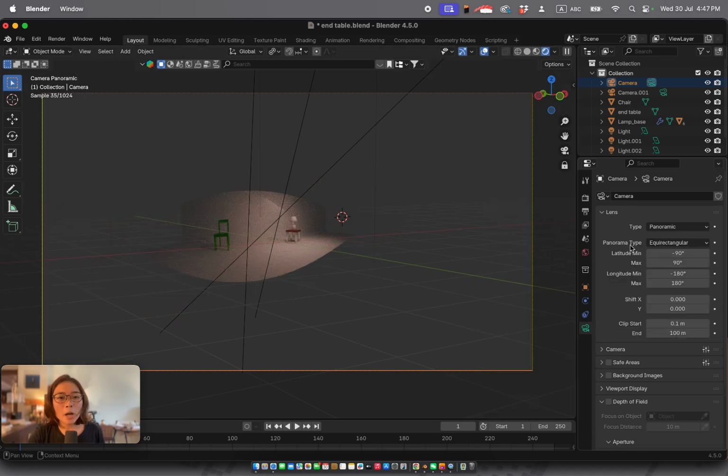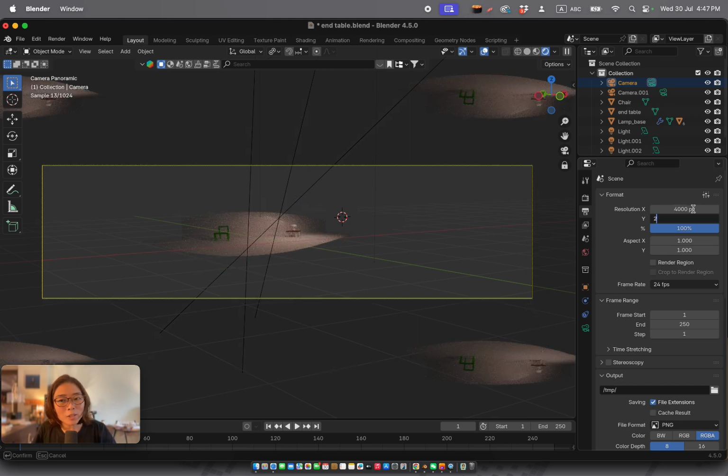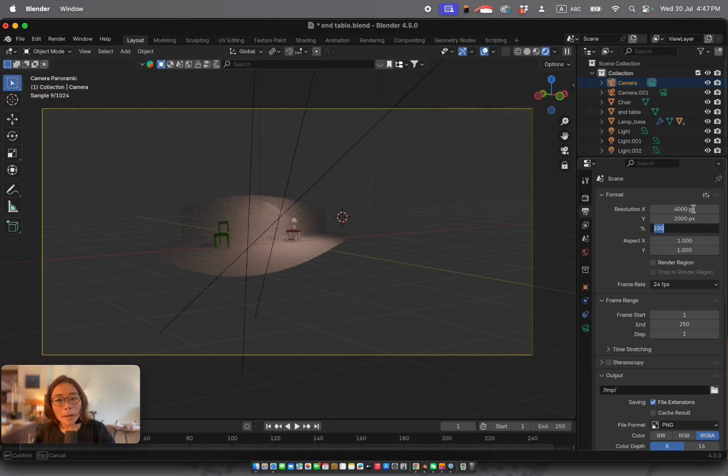When we do that, we have to also change the resolution of the X and Y to the ratio of 2 to 1. To have it very clearly and very easily, I will start with like 4,000 to 2,000.